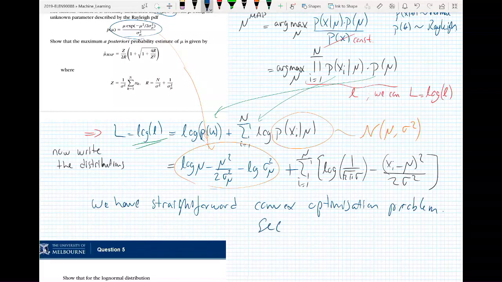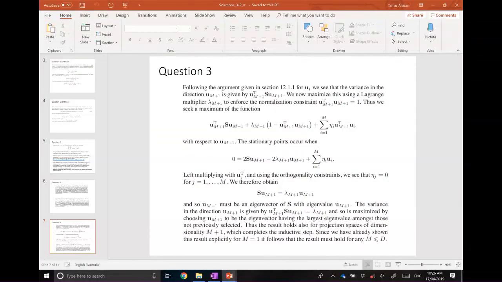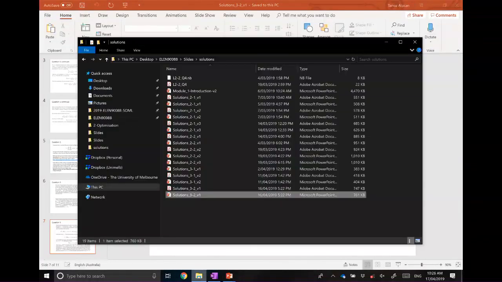I refer you to the typed solutions, which I'm going to switch to now, right? So we have this simple L of mu that we are trying to minimize with respect to mu, and it is simple in mu squared. Other terms are just constants. They don't play a big role. A lot of them are constant, so they will zero out when you take the partial derivative with respect to mu. So the solution is quite straightforward. As I said, in the interest of time, let me get the solution out. That would be this one.